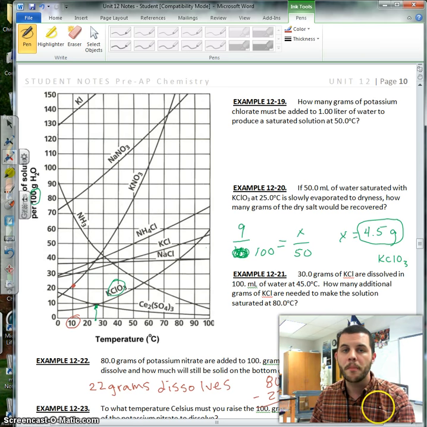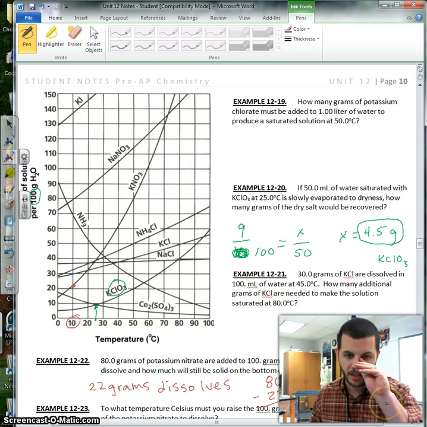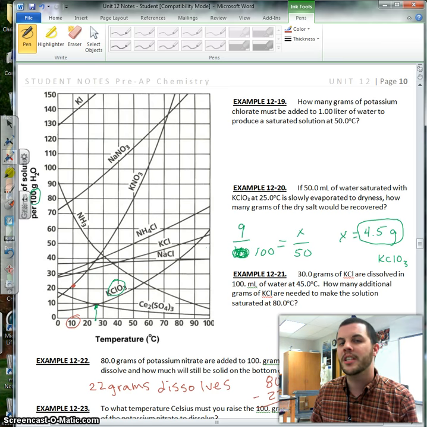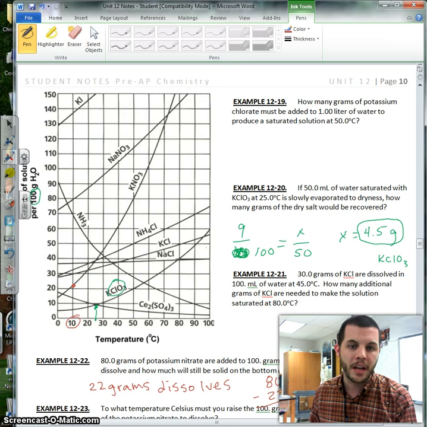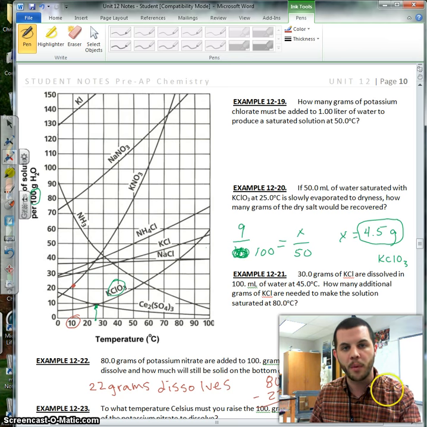We're going to take a look at a lot more of these in class, so if these are not making a whole lot of sense right now, don't worry too much. I do want you to try as many of these on your own as you can so that you can make sure that you can bring your questions to class and we can try to figure out what we can.